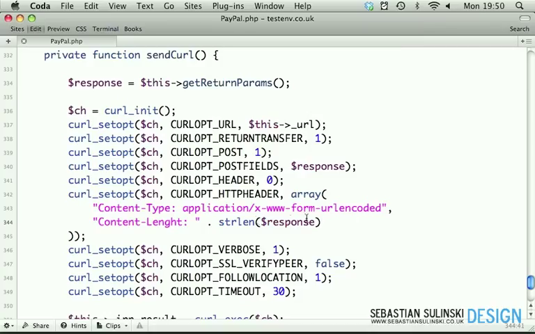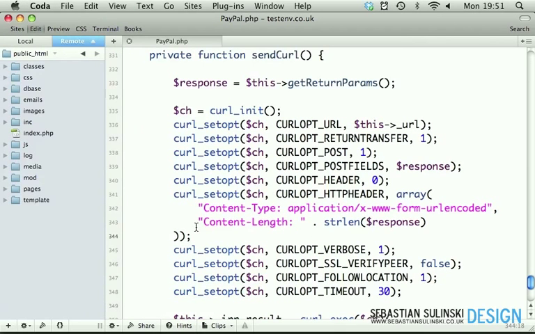Before we start testing, I need to amend one line here. Length obviously should be length th, and that's inside of our send curl method. If you've made the same mistake, then please amend it before you start testing it. Now, to test our application, we need to move the entire system to the remote server. We cannot test this application, including IPN, on our local machine, because obviously we don't have any domain name set up on our computer. So I've already created a tutorial in the past which explains how to upload a dynamic application to the remote server, together with the database basically.